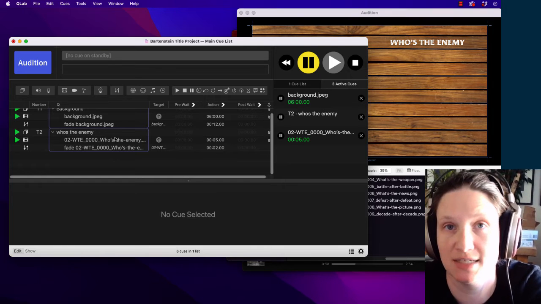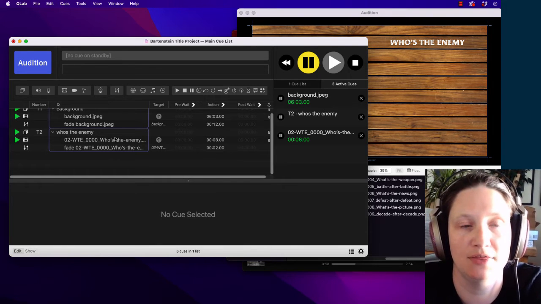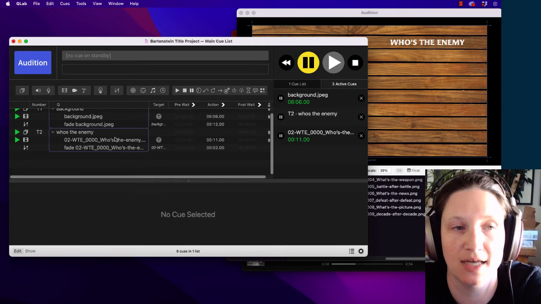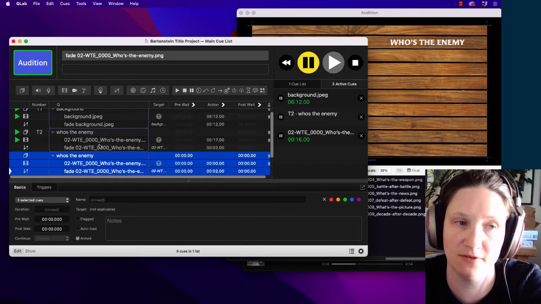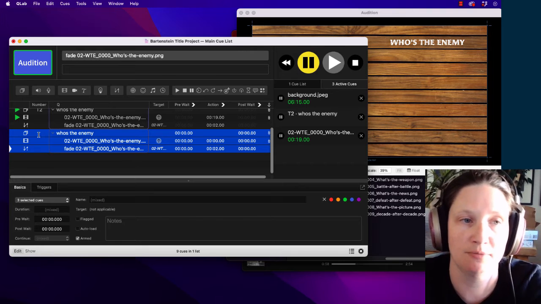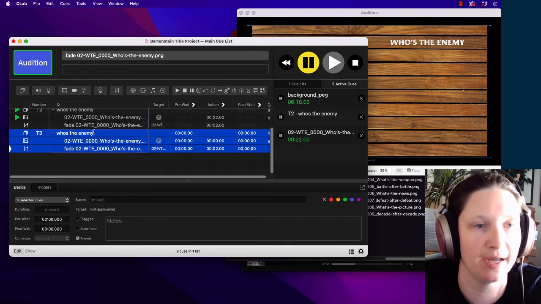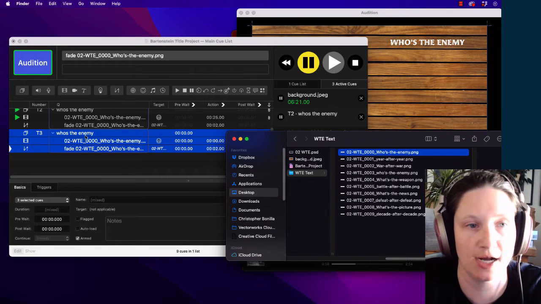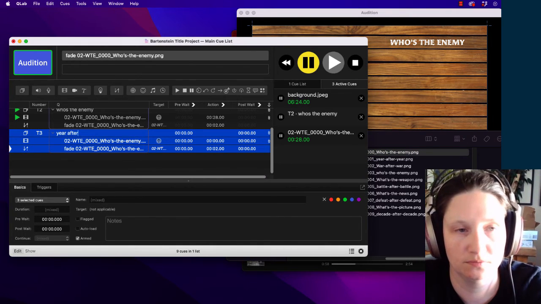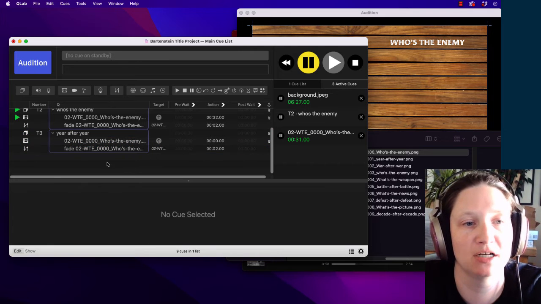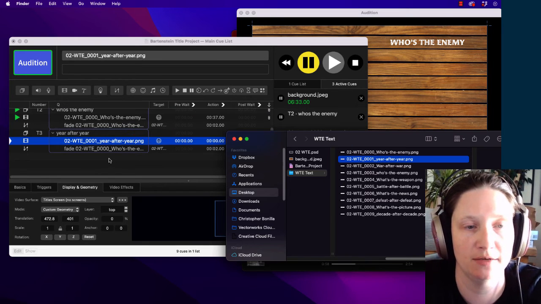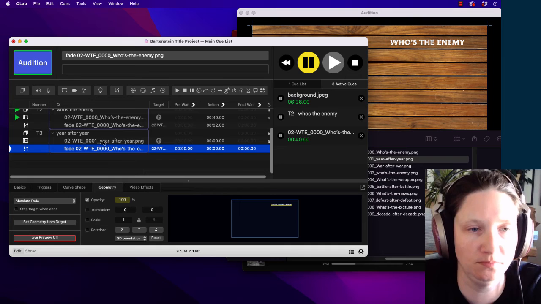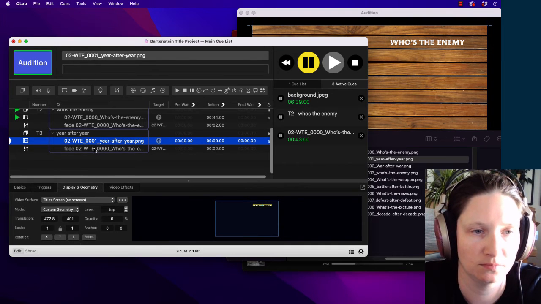So now I'm going to set up my next cue. And the easiest way, the most straightforward way to build that is going to be to copy this existing one, okay? So I'm going to use Command C, Command V to copy this existing cue. I'm going to call it T3, okay? I'm going to give it the name of the next line of text, year after year. Okay, and then I'm going to swap out the piece of content, okay? So this piece of content, swap that in, all right? This fade cue should be targeting that now. Okay, great.